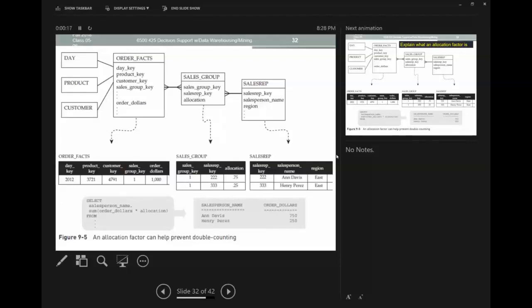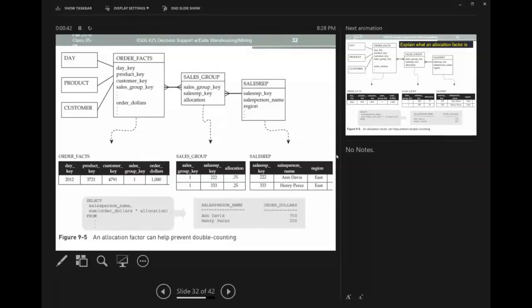So if we create a report that has each sales rep and all of their sales, and we say that, oh yes, each sales rep got that $4,000, what are we doing? We're duplicating that for each salesperson that participated. We're duplicating the amounts, so the total amount at the bottom of our report is going to be wrong, because we're going to overcount, we're going to double count what that was sold for.